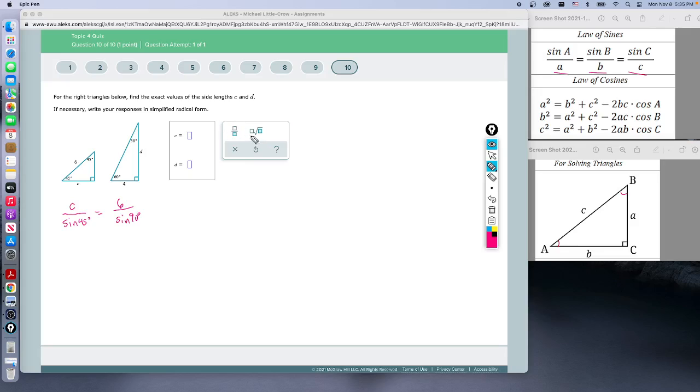The other thing for this, since they want our answers in square roots, we have to know the 3 special angles, and let me show you a way that you can get those. So the 3 special angles are 30 degrees. If we have a unit circle, there is a 30 degree angle, a 45 degree angle, and a 60 degree angle. This gets us 60 degrees all the way up there.